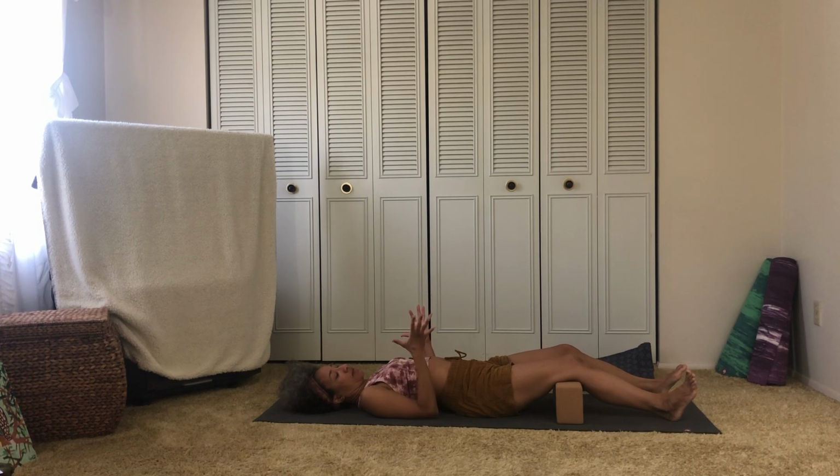Bend your arms, elbows by the side. Inhale, roll the shoulders toward each other on the back. Lifting up here, arching the back if that works for you. So again, with the shoulders on the back, you're lifting the thoracic spine between the shoulders up. You're lifting the low back up a little bit more.